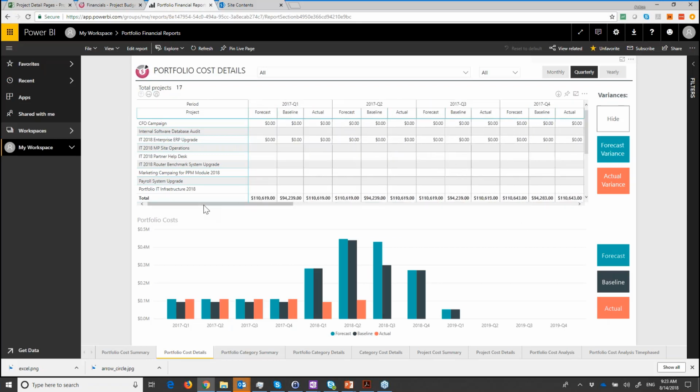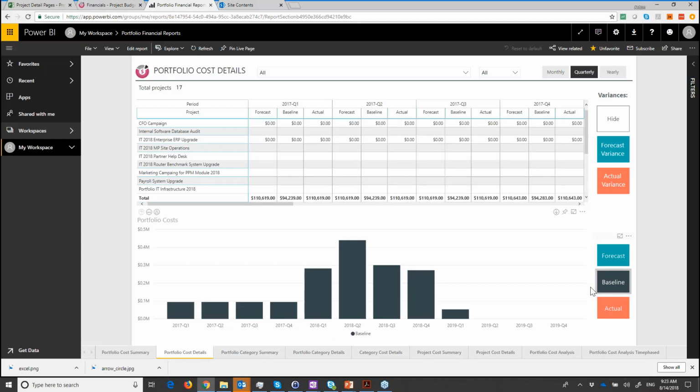Again, it's all standard: you can turn variances on or off, and same if you want to see that on the chart. For example, I can see how my costs are distributed for, let's say, the baseline, or I can compare it with forecast. So immediately I see, okay, our forecast is higher than baseline. Maybe I need to investigate that information.